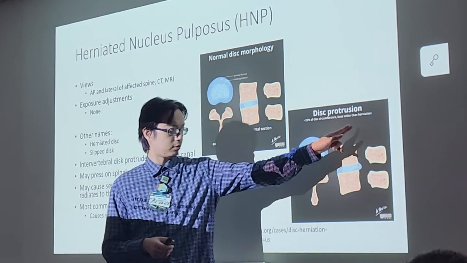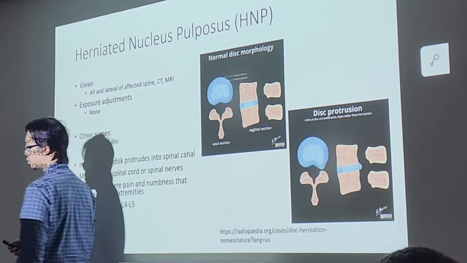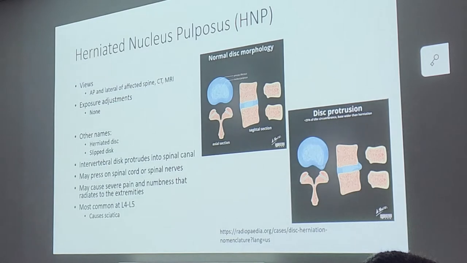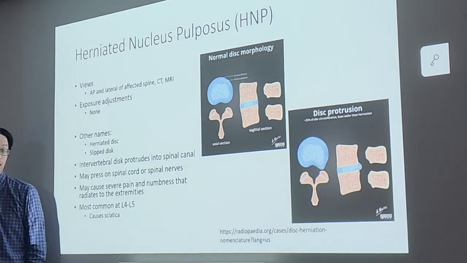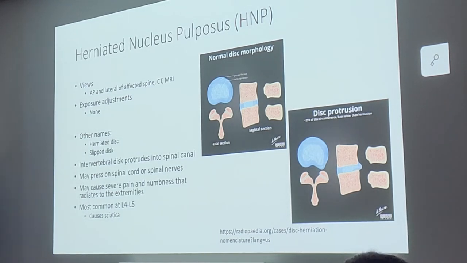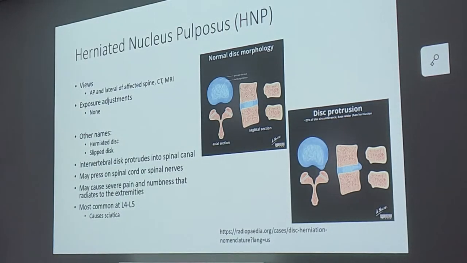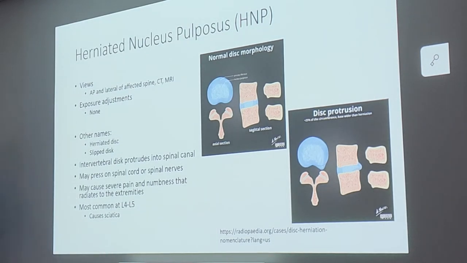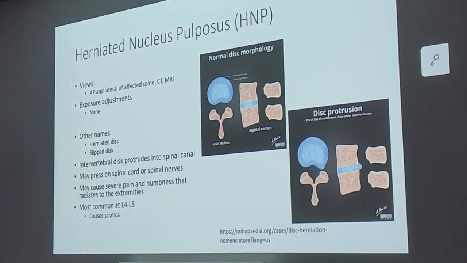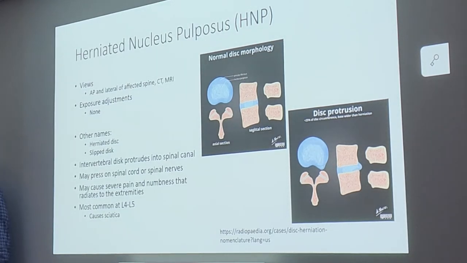You've got your spinal canal right here. The disc is protruding there. It protrudes and impinges onto the spinal cord, or the spinal nerves. And when you have something pushing against the nerves like that, it will cause pain, or it may cause numbness or loss of sensation in the lower limbs. It may cause feelings that radiate out towards the lower limbs. So if someone says, I feel tingling or pain down by my feet, why are they doing an x-ray of my spine? It may be because the doctor suspects that the real origin of that feeling is coming from the spine, from the nerves here, rather than from something actually in the feet.